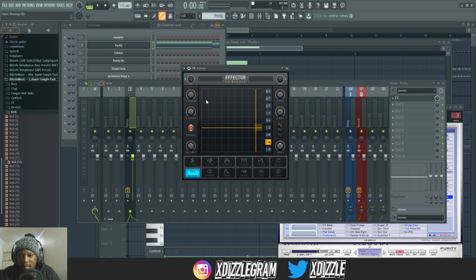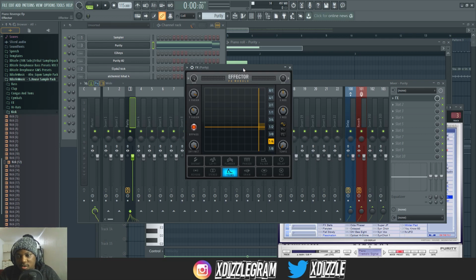I love this plugin because it has a lot of effects on it. It has distortion, lo-fi, bit crushing, you can add grain, you can add stereo effects, a phaser, a filter. It has so much you can do to it, but for now we're just going to use this Transfer effect. This is the one you can use to add the sidechain effect.